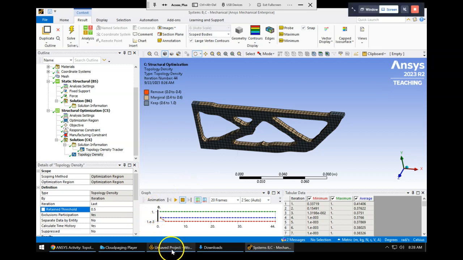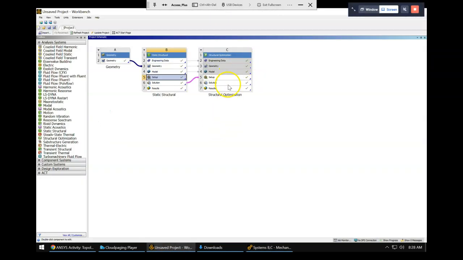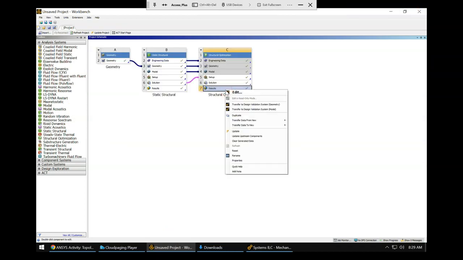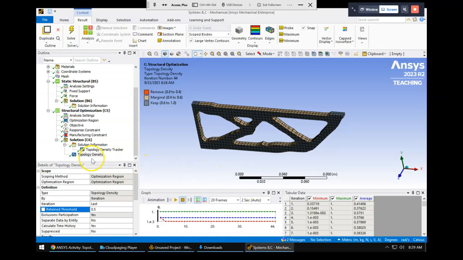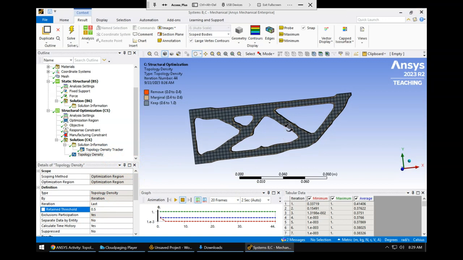So if I go back to the schematic view, we have to run a schematic view. And if I right-click results, it gives me 2 options. And this is only after I've run. Actually, one thing that's important here is if I go back to this view, whatever I've set for my retained threshold is what it's going to use in this next step. Okay, so right now I have 0.5.